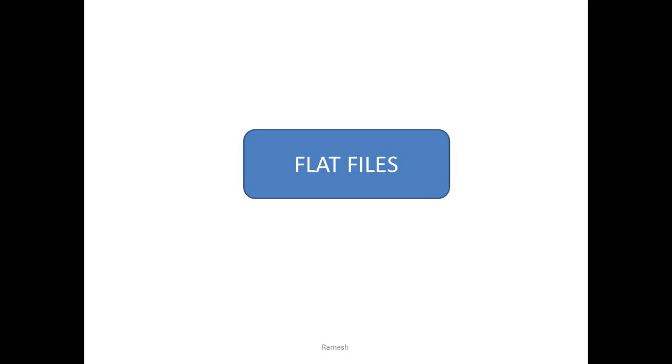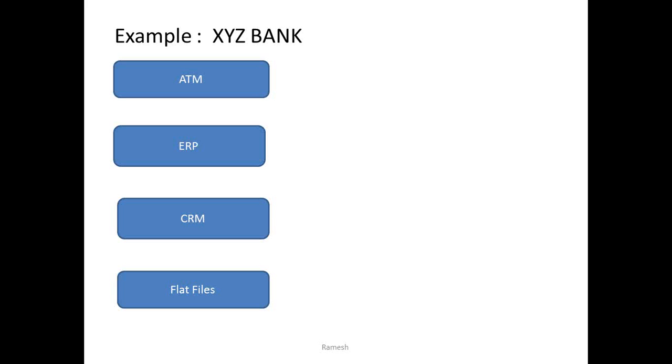Now I am integrating these four sources into one presentation. Example, XYZ Bank. I have placed the four sources: ATM, ERP, CRM, flat files. Now you have some definition of each and every source. These are sources to a bank. Okay. Now, for example, the CEO of this bank, the head of the bank, he wants to analyze his business. See guys, for us this is a bank, but from a higher official's perspective, this is a business. So he wants to analyze his banking business.